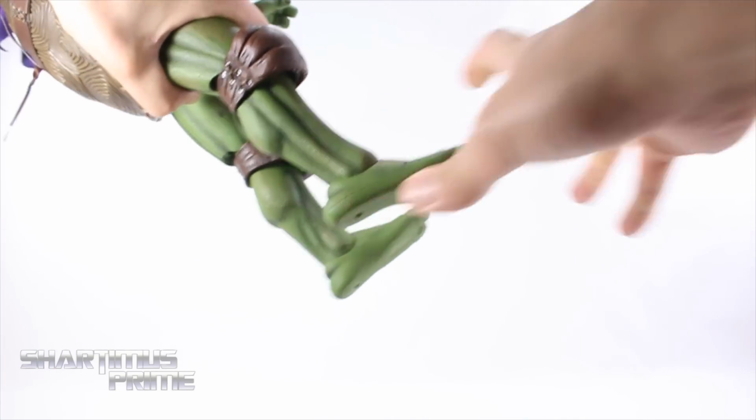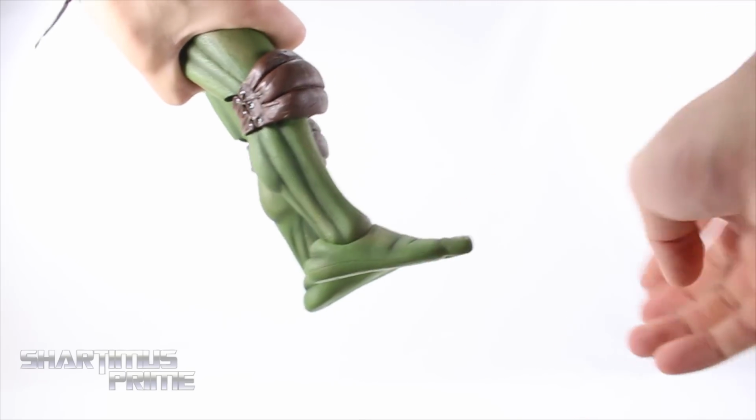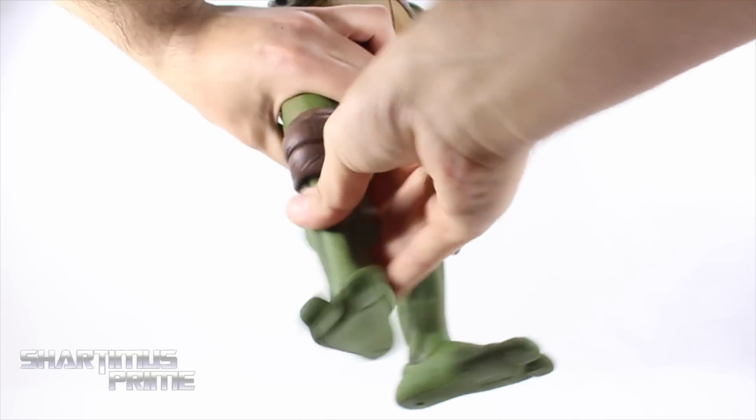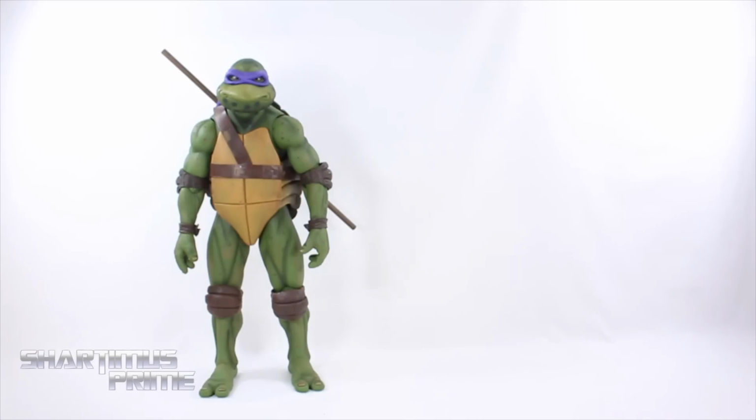And the ankle articulation works out really well. He can move his ankles down, they will move up, turn side to side, and he does have ankle pivot, and you can rotate the knee right there too. This figure looks awesome, doesn't it?